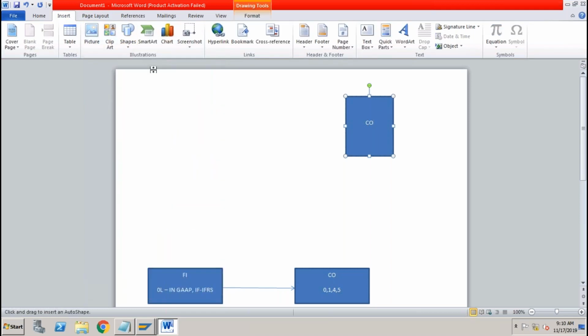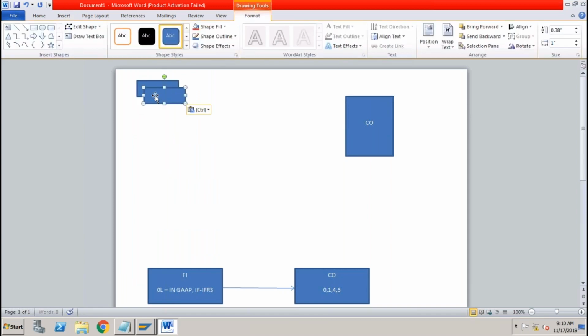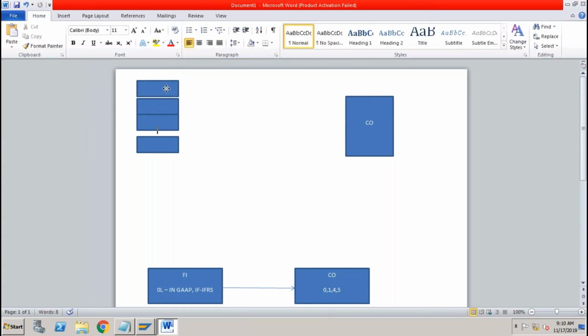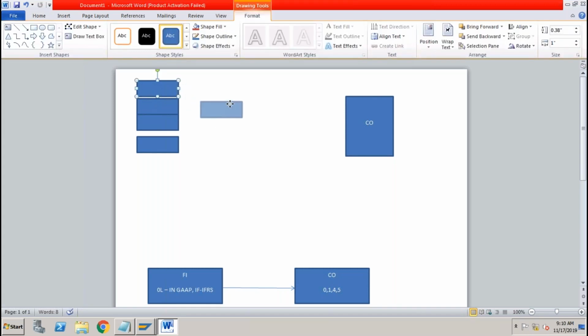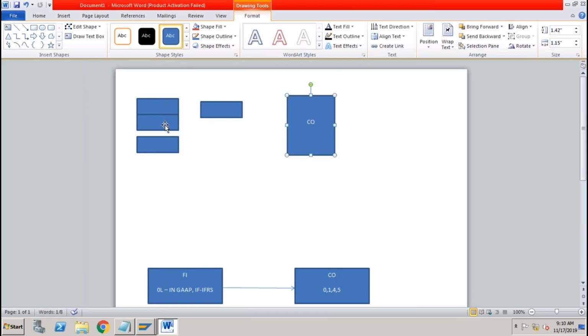Okay, so if you take an example, let's say this is our FI component, same way this is our SD component, then this is our MM component, and this is, let's say, PS or any other module. Although most of the time the values will flow via FI to CO. If I talk about the SD module, SD can directly post into controlling.